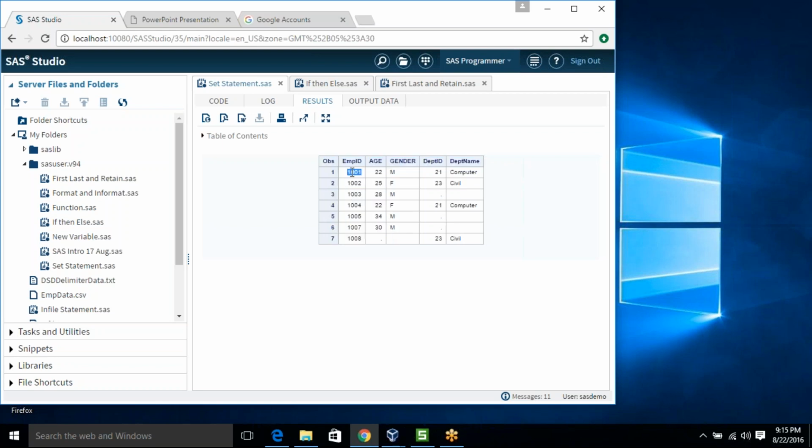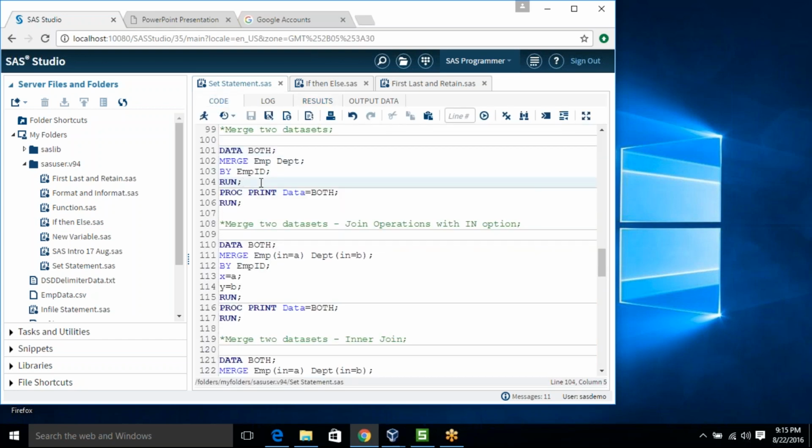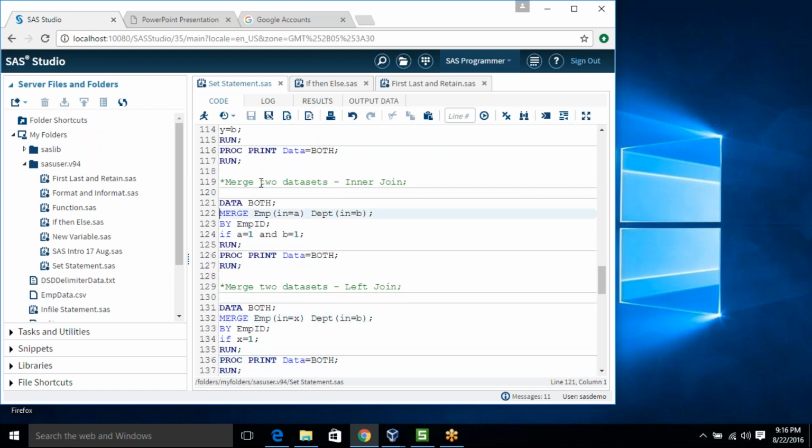You can just look at 1001, 1002, 1003, 1004, 5 and 7. The first 6 are part of the first table and 1008 is part of the second table, because 1001, 1002 and 1004 are common between these two tables. So by default it's just performing a full join. To perform inner, left and right, you use these two temporary variables with the in option.